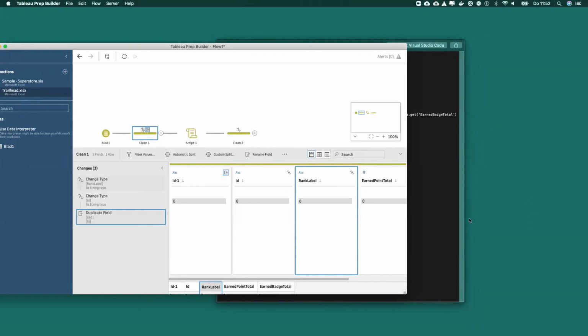Can one flow call another? I'm not sure whether that's the case, but you can schedule your Prep flows, and by making intelligent use of the scheduling, you can chain the flows. I need to have a look at it. It's not really possible to start a flow and let a second flow start when the first one is done. But by making intelligent use of the schedules, this kind of behavior should be possible.